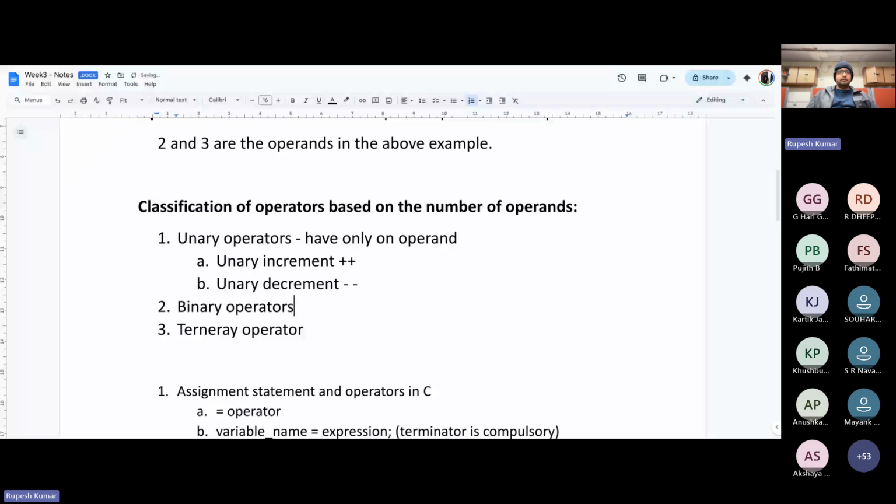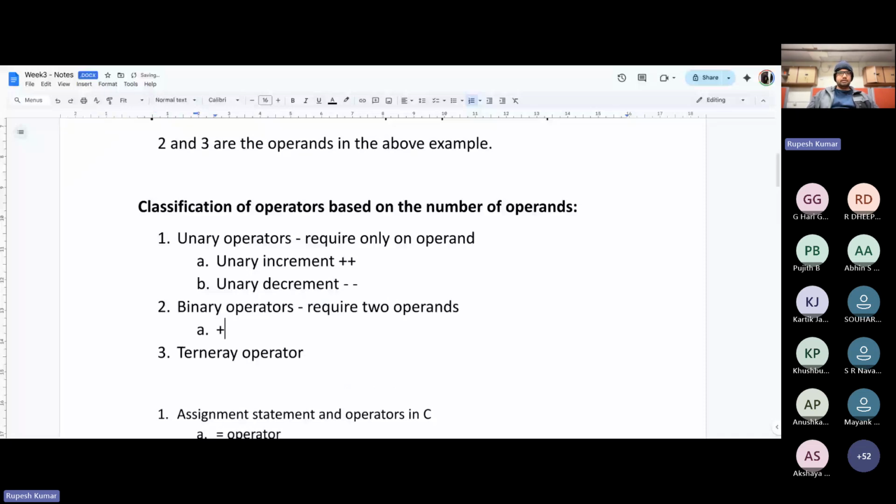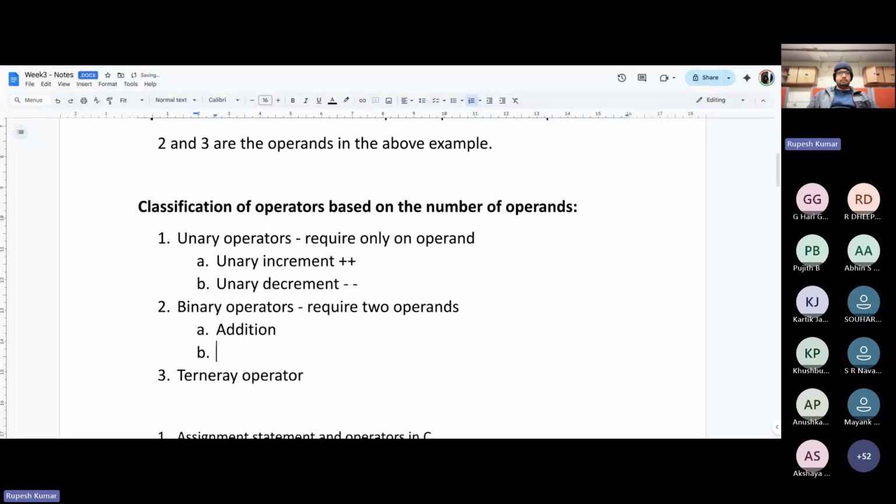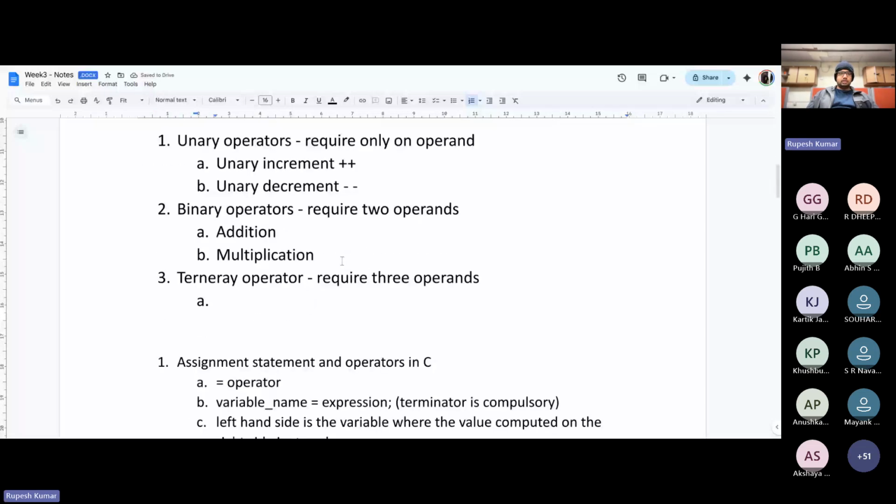Then binary operators have two operands, and these require two operands, right? For example, the plus addition operator, for example, the multiplication operator, and so on, right? These are some basic examples. There are more examples. And then ternary operators require three operands. There is a ternary operator in C, and the syntax goes like this.